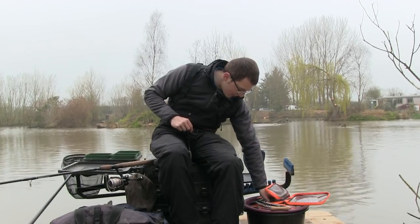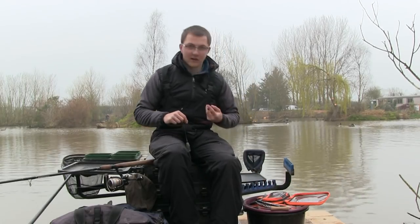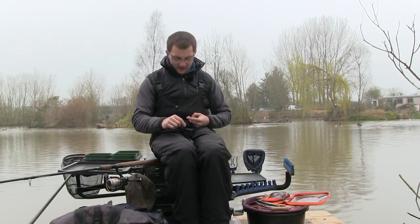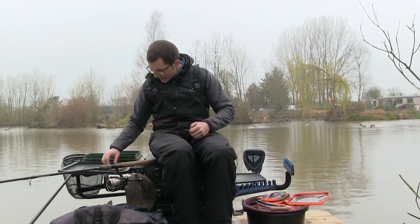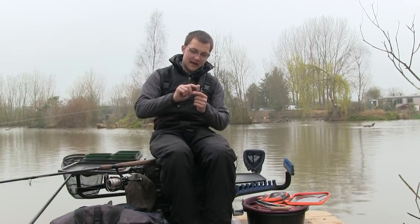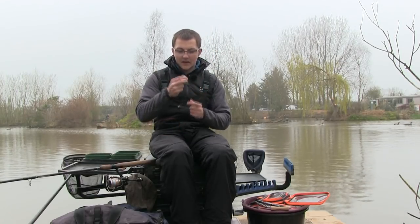Now, I'll carry a few different patterns. Just take a couple out here for an example. I always carry a few Kamazan black caps for the rivers, which I don't really like to use for this style of fishing on still waters, because what I'm looking to do, as I said earlier, is create a trail of bait through the water. So what I like to use are these Drennan ones, which are bottom loaded, so the way they fall is directly down, forcing water through and hopefully getting maggots to crawl out the top. Now, those are all right when you're looking to keep the fish down in the water a bit more.